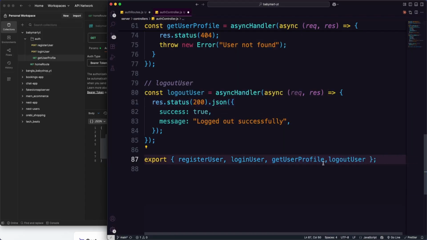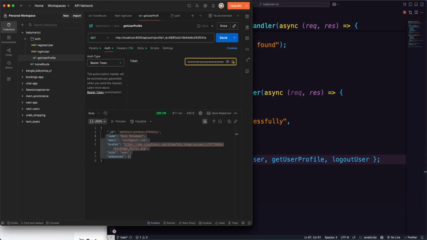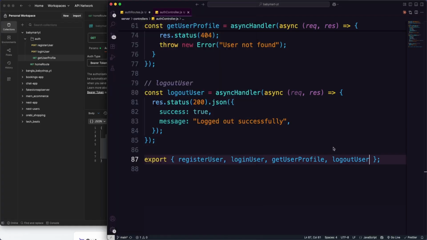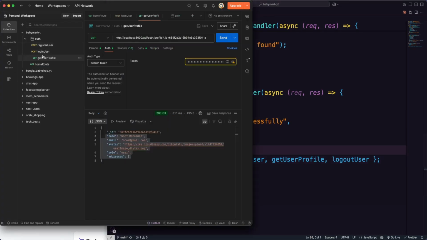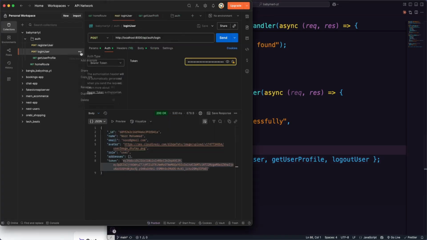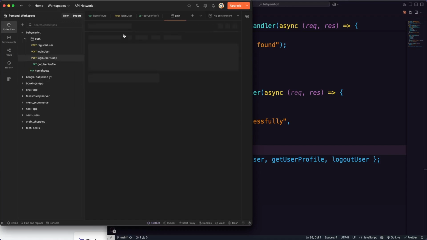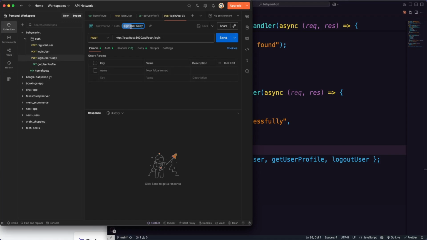And one more thing you can do, you can also clear your entire application cache if you want to. But right now I'm going to go with a simple mechanism, and here I'm going to just duplicate another method. So let's say duplicate this one, and that should be named logout user. So that should be logout user, and instead of login, the route should be passing the logout mechanism.